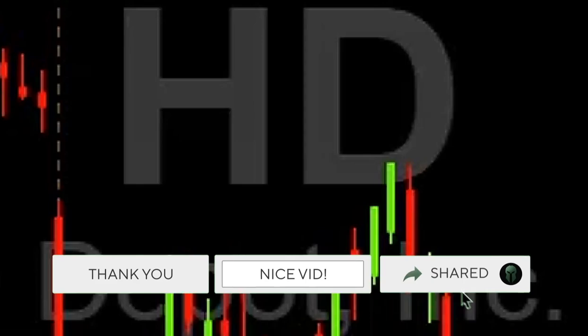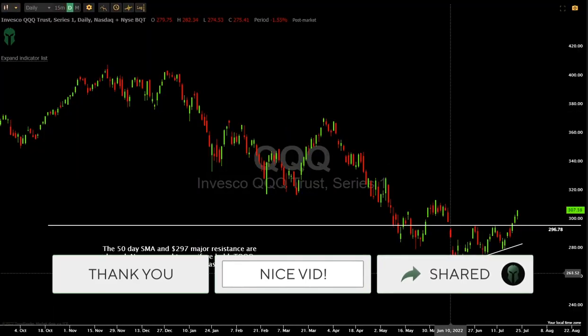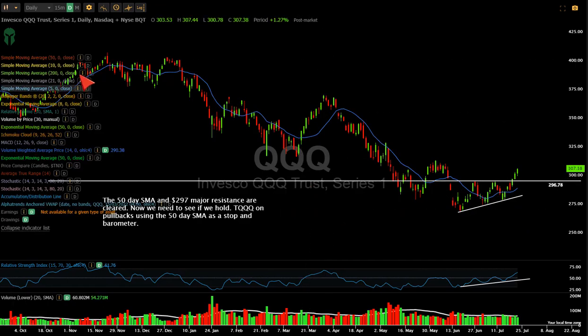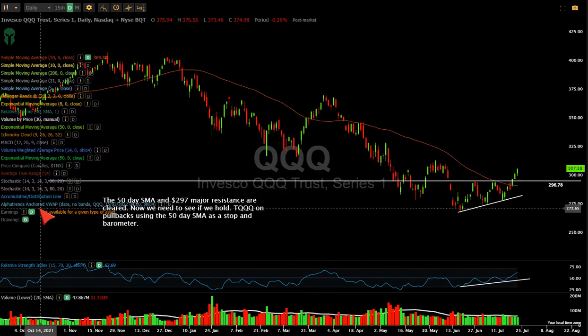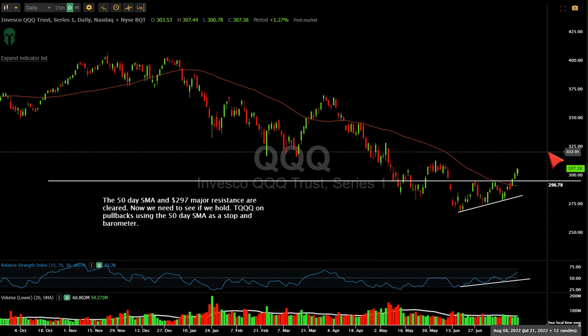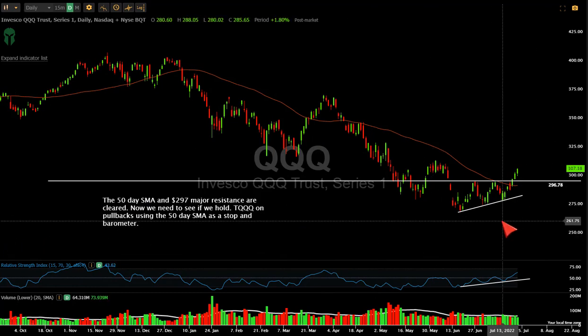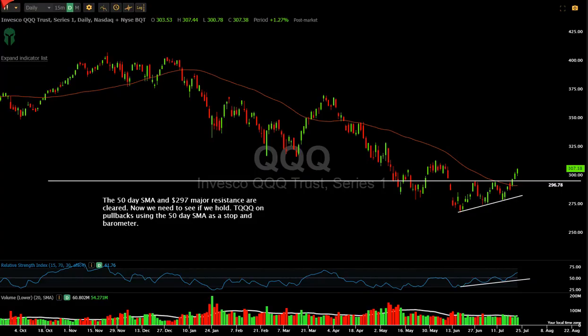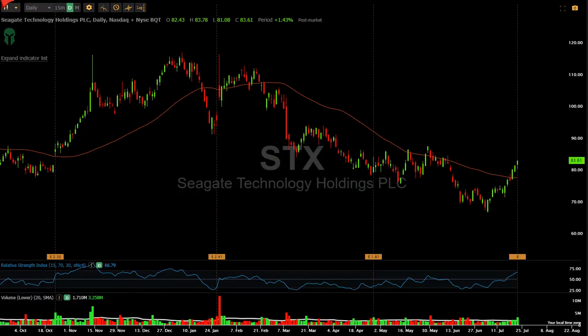I do want to finish with the QQQ and what's going on in the bond market. There's nothing that you could look at with this chart and tell me that we're going to go here. Look at the 50-day. Who can look at this and tell me we're going to reverse? I'm not saying that we're not going to reverse, but you have to play the hand that you're dealt, right? You have to trade what's in front of you. And there's no way that you can look at this and say, you know what, this is going to reverse and come down. Well, why? Because Snap had bad numbers? Because nobody wants what Seagate's selling? No one's wanted what Seagate's been selling for the past decade. They just buy it because they have to, right? So think about it from that perspective. I don't see how that's going to change.